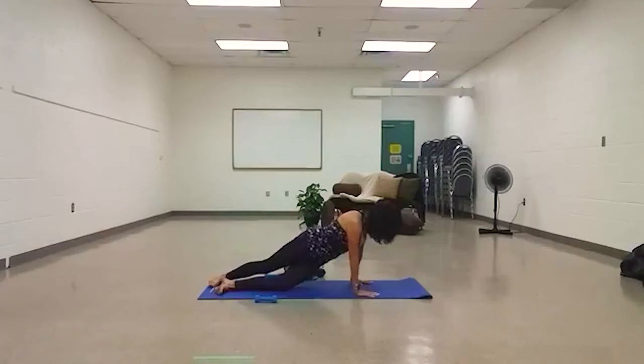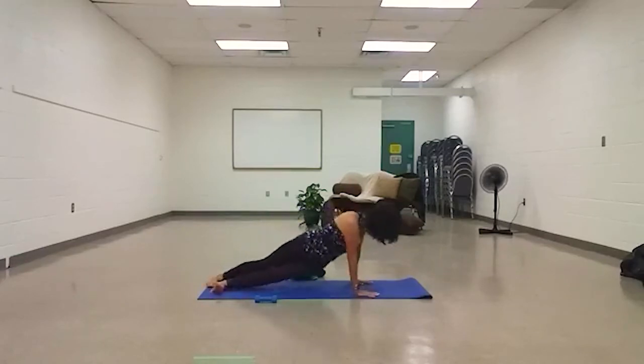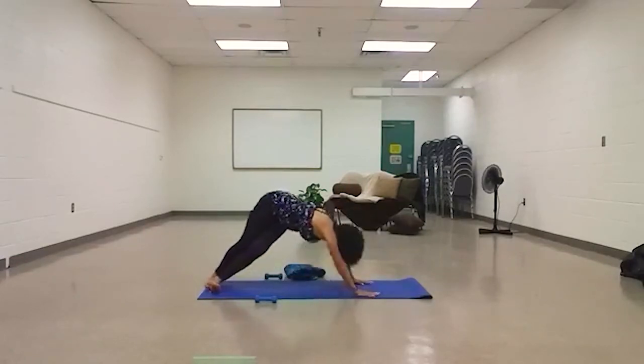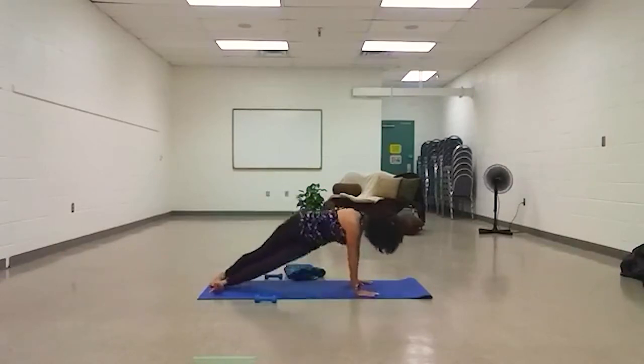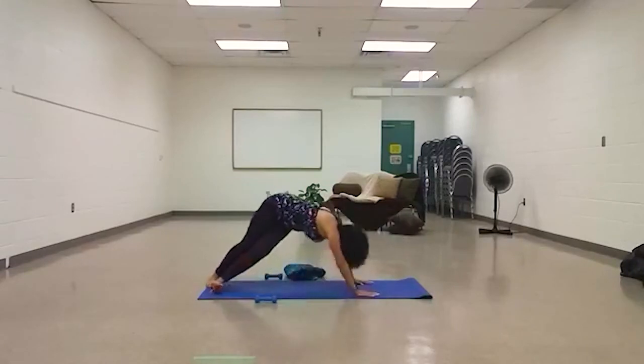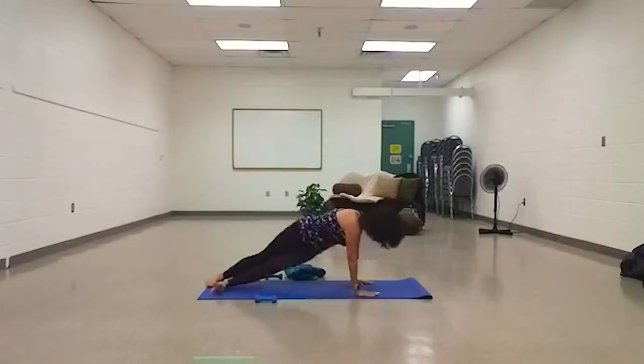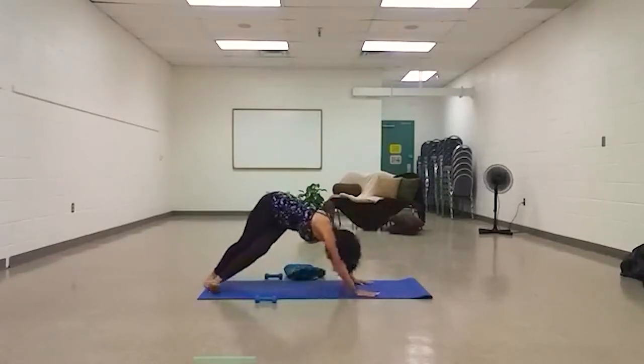We're going to drop the hip a little bit and pull it up. You can drop it lower and lift it higher, or you can do it from the sides of your feet in whatever range honors your body. Inhale, exhale, pull. Inhale. Use that exhale. You'll feel it in your oblique. Inhale, exhale, pull. Inhale, exhale, pull. One more.